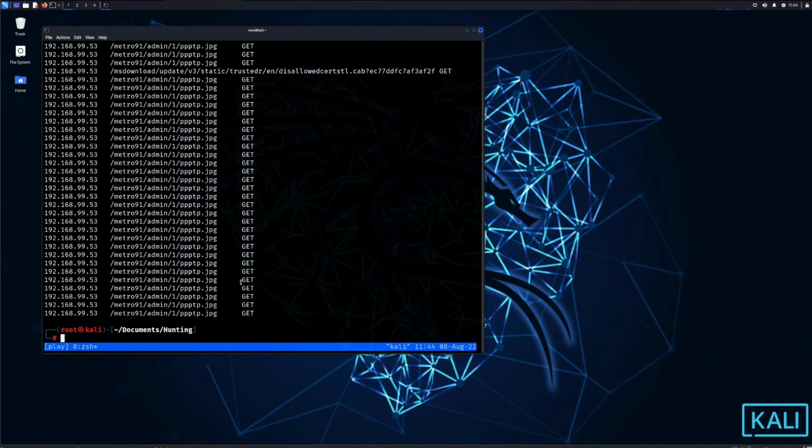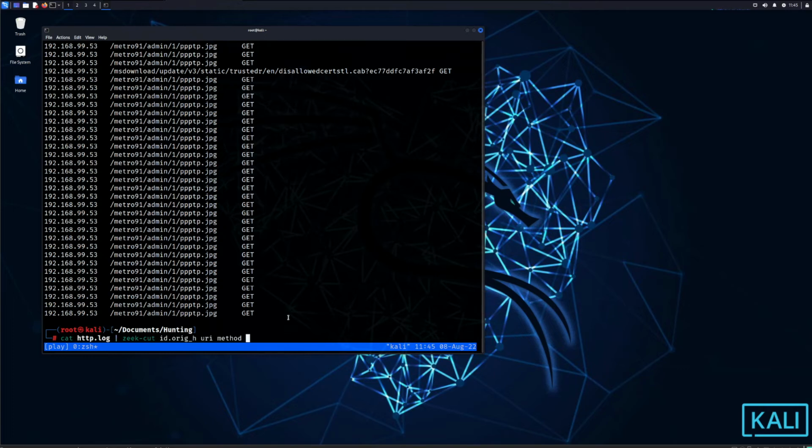Okay. So that's a little prettier data. So for example, I don't want to see all this Metro 91 stuff. What if I know that it looks like it's a JPEG? This is a packet capture file, HTTP requests, just so you're aware. I know I kind of threw you guys off guard, but I'm just demonstrating the awk command here. So what if we want to remove anything that has Metro 91 in it?